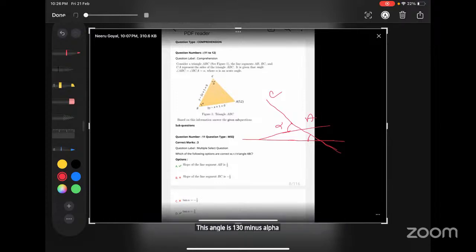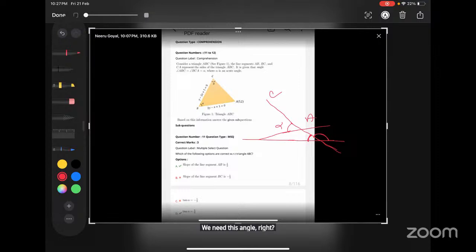You have written A here. No, this angle, this one. This is alpha, right? Yes, this angle is alpha, right? Ma'am, your cursor is not visible, I think. This would not be alpha, ma'am. Ma'am, do we need to find this angle? Is it required to find this angle? We need this angle, right?